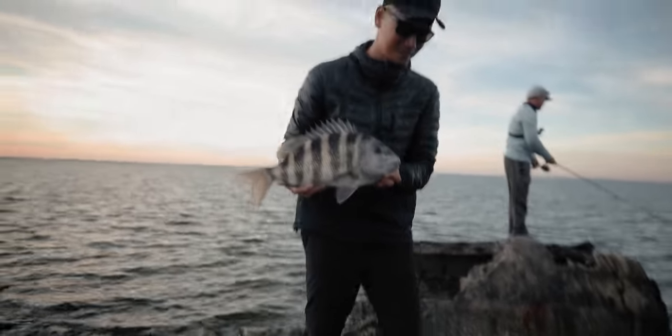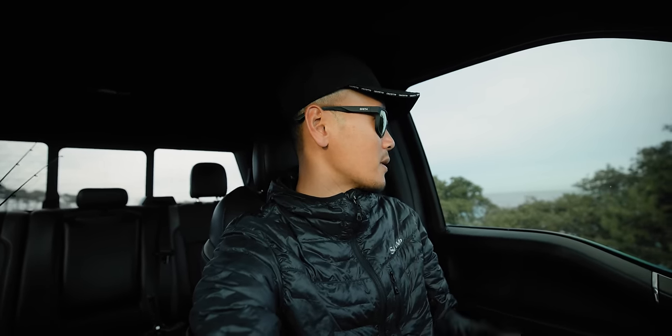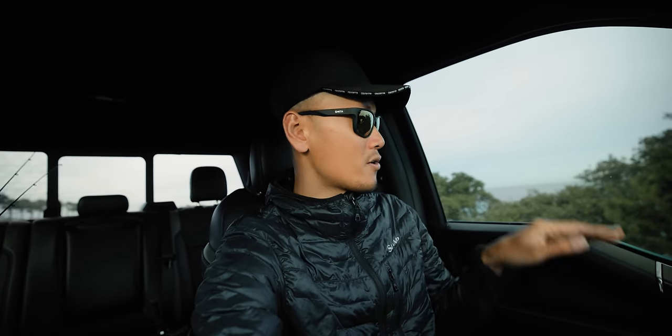I just got back out here, gonna be meeting up with Bush early in the morning. Bush is getting fiddler crabs, mangrove crabs right now. I'm gonna try for trout, see if I can get some more fish for the grill. I'm seeing a lot of birds diving right out here to my left, so I'm gonna go down there, see if there's any trout around. Usually this time of year, there are a lot of trout at this spot. But if there aren't any trout, then we'll switch up the game plan and try to look for more crabs and go for sheepshead.